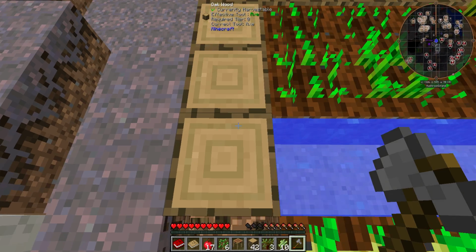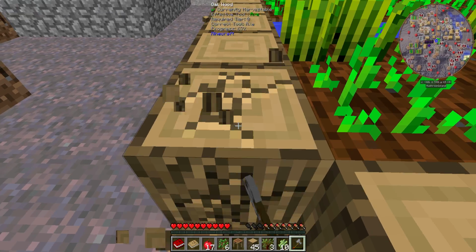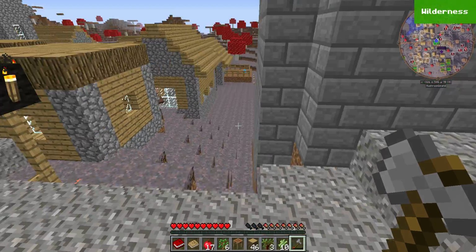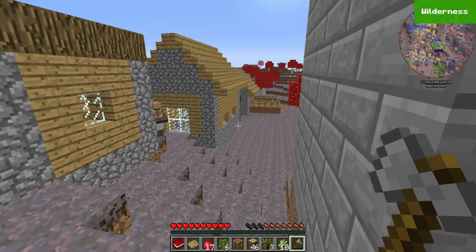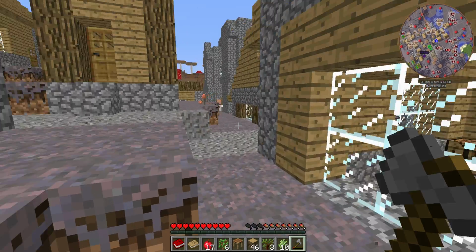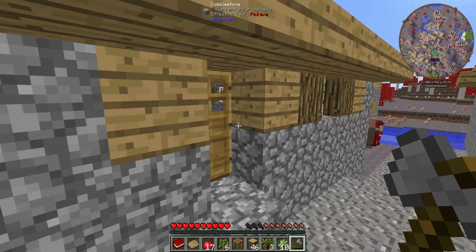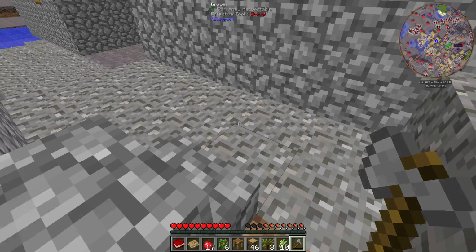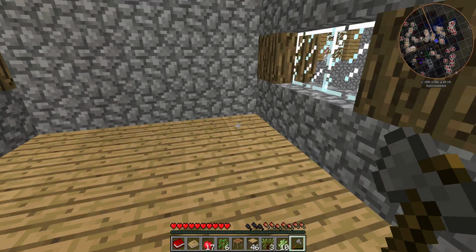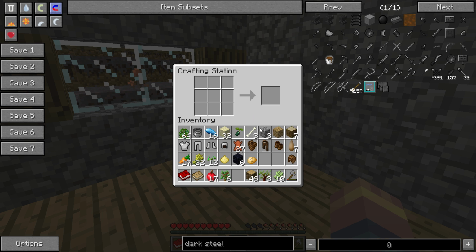I'm going to go ahead and grab this. I need to pick a house, don't I? No, I want a big house. This is a good one. This is one of those big ones. Yeah, this is perfect. So we're going to go ahead and set up house in here. Put that down.